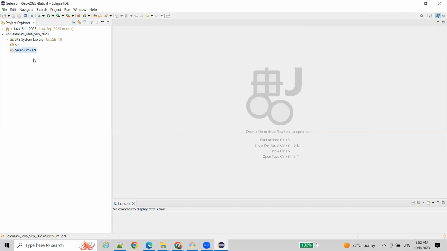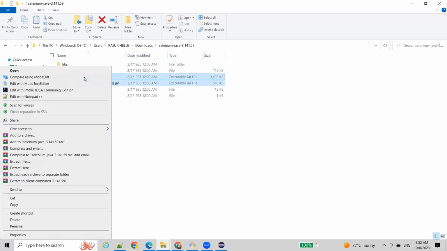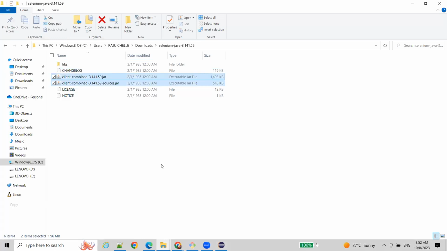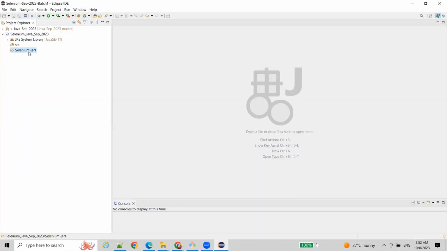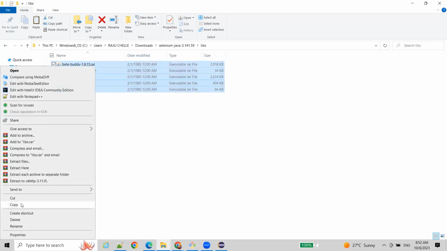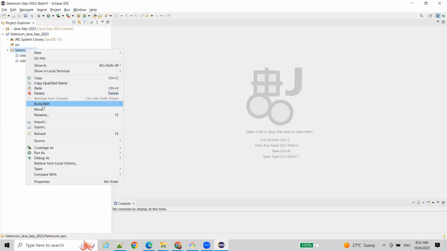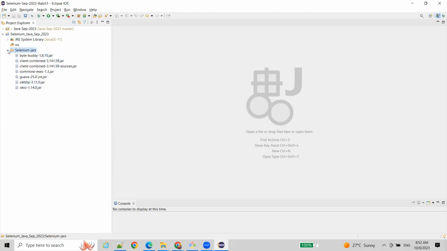Finish it. In this Selenium jars folder, I will copy those jar files. Copy it. Paste here. There are 2 jar files. And also in the lib folder we have 5 jar files. These also I am copying. Yeah, so these are the available jars.